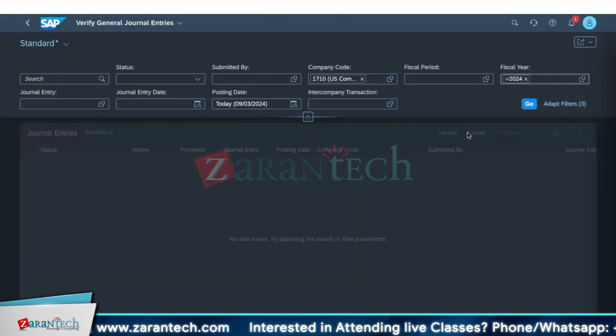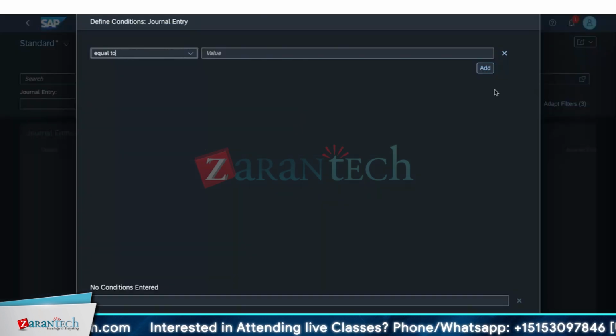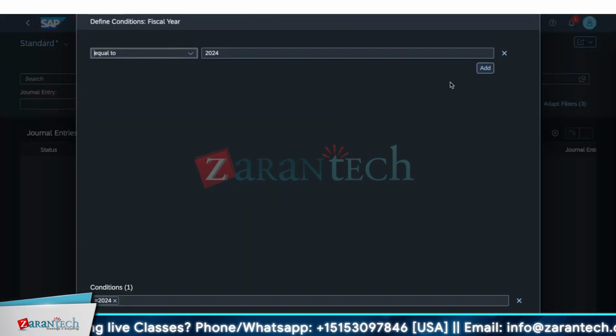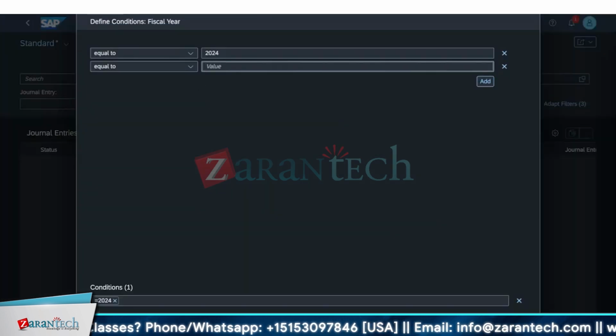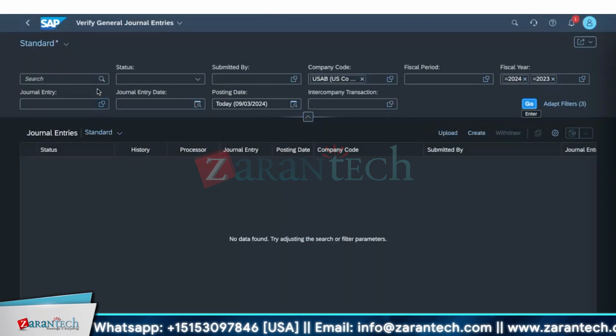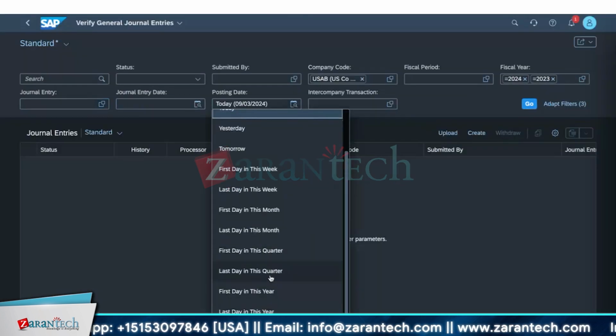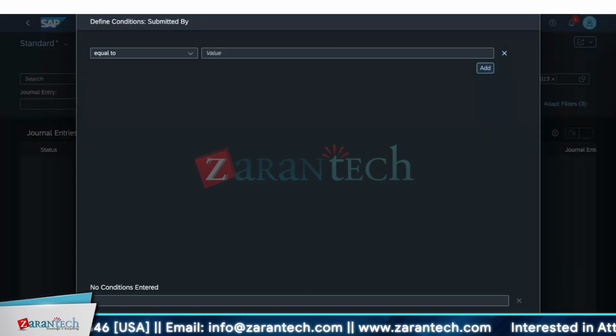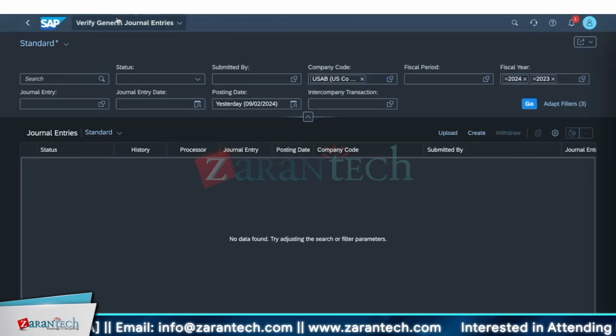Say okay. These are all not mandatory for us. Journal entry values we can give here. Let me add 2023 also. Let me check if there is any data here. Okay, so I have not submitted anything else. I'm just verifying this.